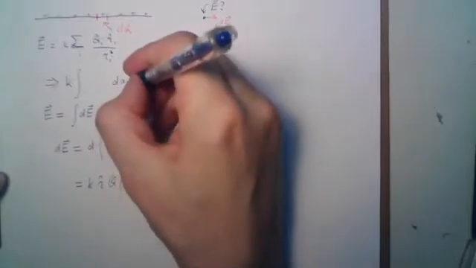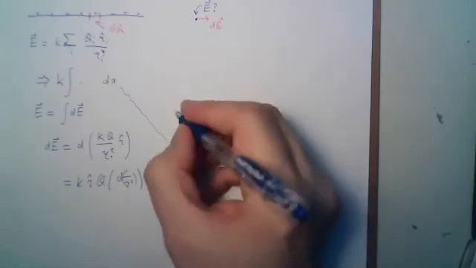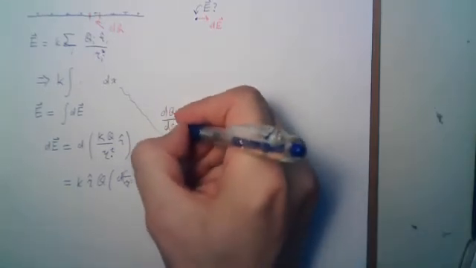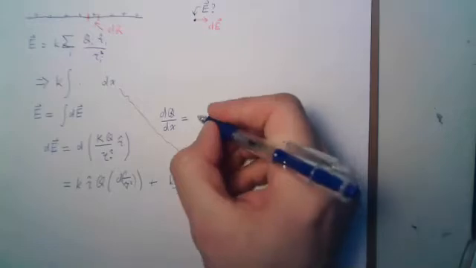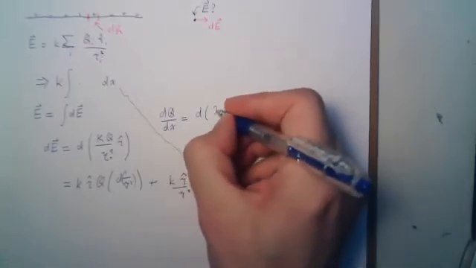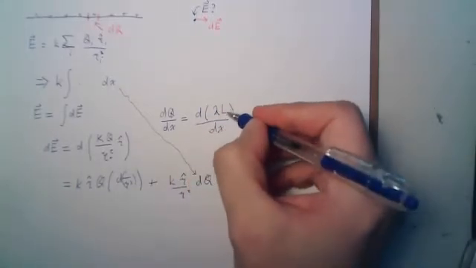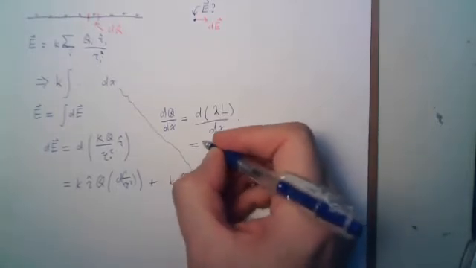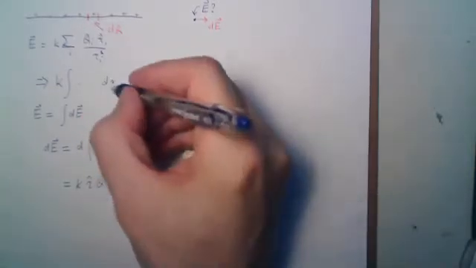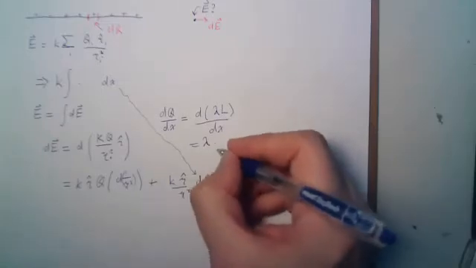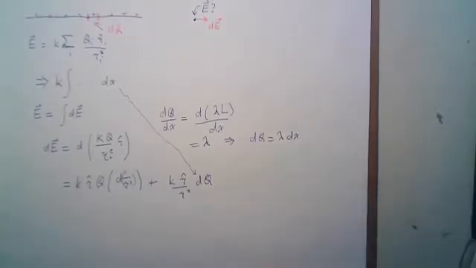Well, we know that if we calculate this derivative, dq/dx, we get the density, because q is going to be the density times the length, dx. And the length, if you take the derivative with x, does not change. So you just get lambda. So the thing that translates the dx to the dq is the following expression: lambda times dx.